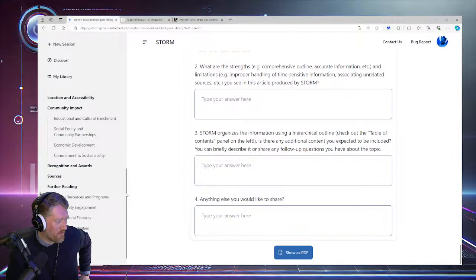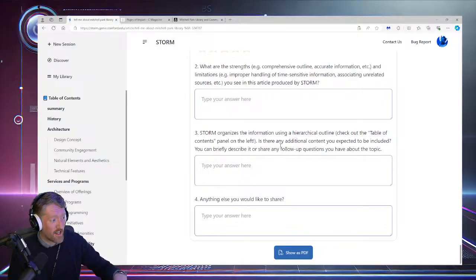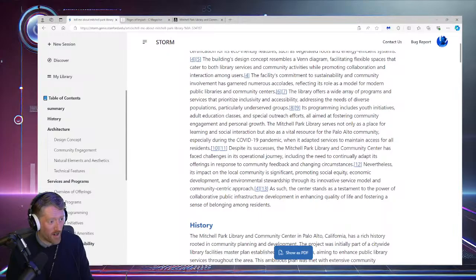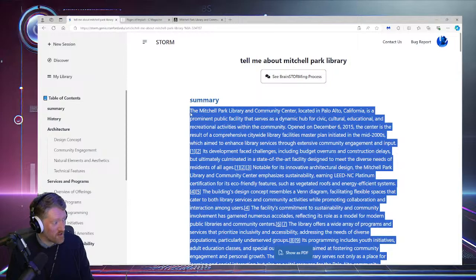You can imagine if it was something that you needed a synopsis for, maybe some web content, that would be helpful. We could take some of this text here. Actually, this is always sort of fun to do. So let me go back. I'm just going to take this summary. Let's do an image based on this.